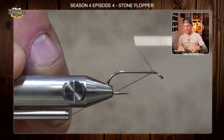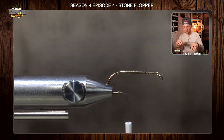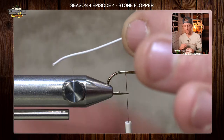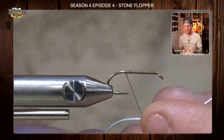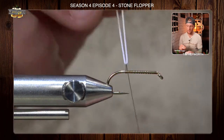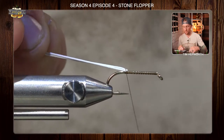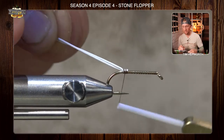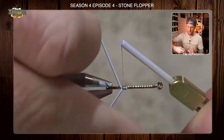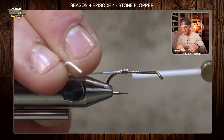We're going to start our thread just behind the eye and work it back about the point. In your kits you're going to have a couple of sets of white legs. Take one of your small pieces and fold it around your thread, then even up the tips. Once you've got them even, pull that straight up. Right about at the point or near the barb, lay those down and start pulling some tight thread wraps right on top. Before getting to the back, grab both of them and splay them out so they're on either side.